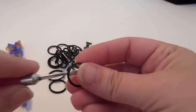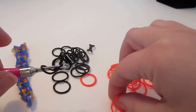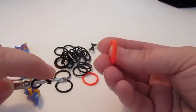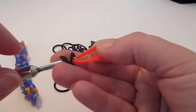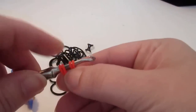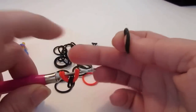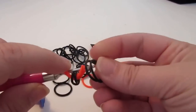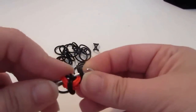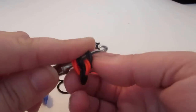So I'm going to start out, so let's use our first color and make a cap band, and then every band from here on out will be doubled. So in the yellow in this bracelet, I'm going to replace with this neon orange. So 2 bands, cap band goes on top in the middle, and then we bring that back like that. And then you're going to grab 2 bands of the same color as your cap band, and we're just going to pull them through the first 2 on the right of our hook. And then put them back on. Pretty traditional hook only looming.